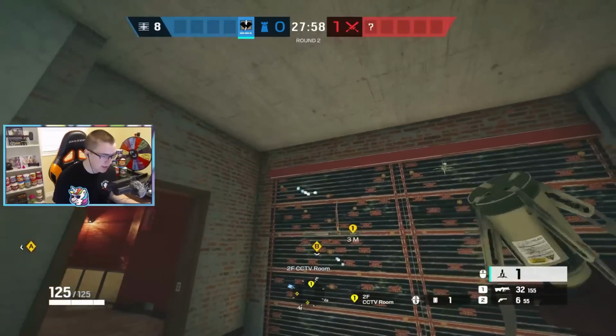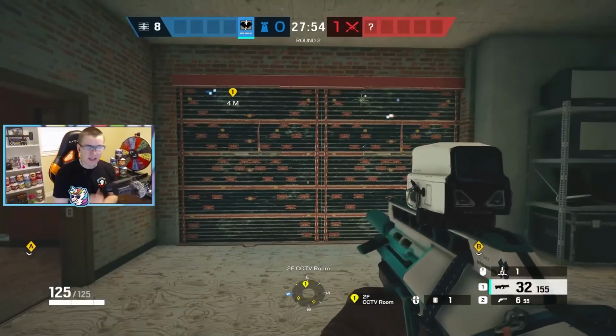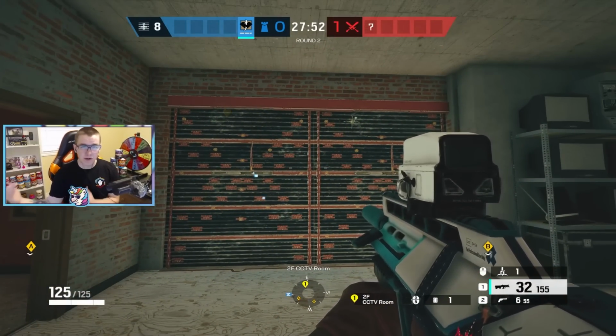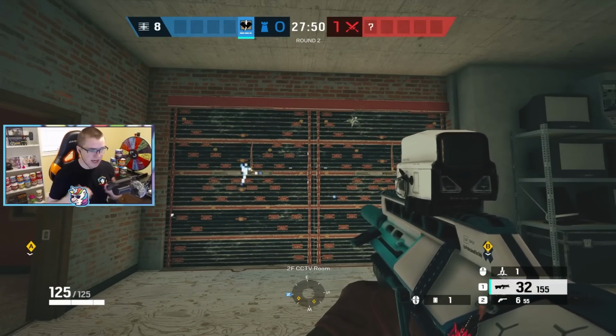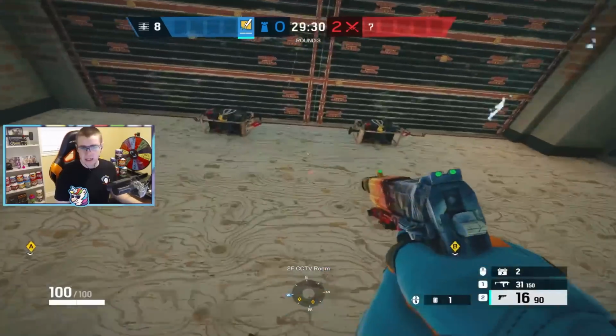Because if I'm tricking it, I can throw it up here, to the right, to the left, to the bottom, to the top, wherever, and they'd have to know exactly where I'm throwing it and communicate that while EMPing at the same time, and that is just a very complex thing to do that most people probably won't. And then finally, we have bandit tricking.